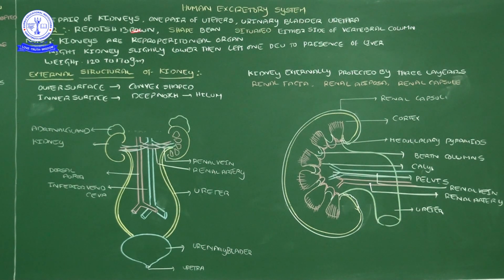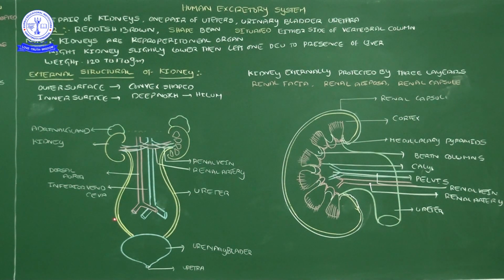The human excretory system contains one pair of kidneys, one pair of ureters, a urinary bladder and a urethra. These are the significant parts of the excretory system. From the 6th standard onwards you have drawn the diagram of the excretory system several times, so you all know it very well. These are the one pair of kidneys, and from each kidney a tube arises.